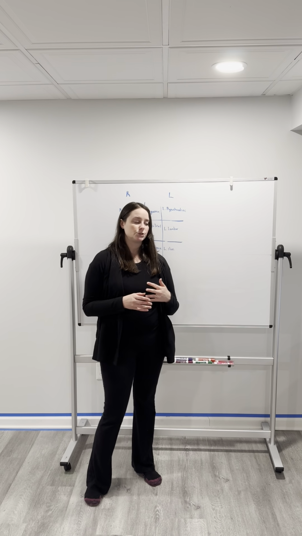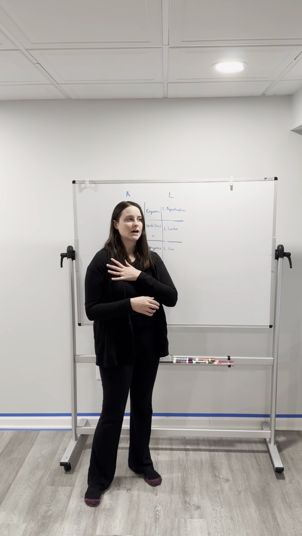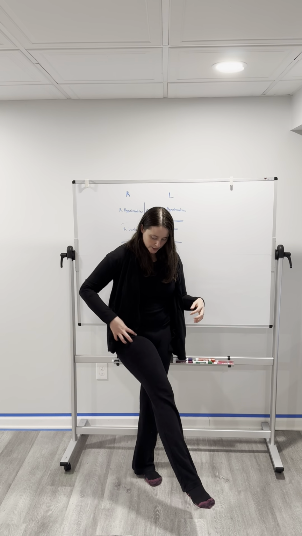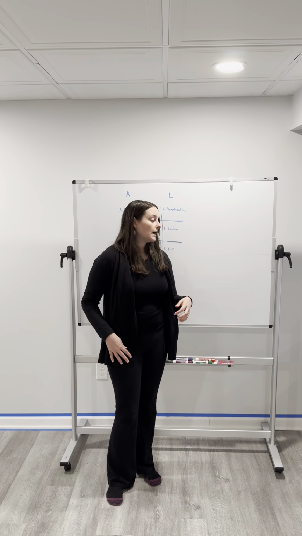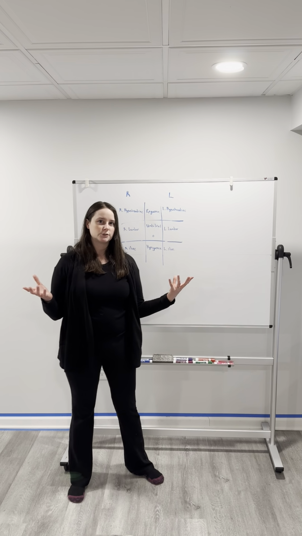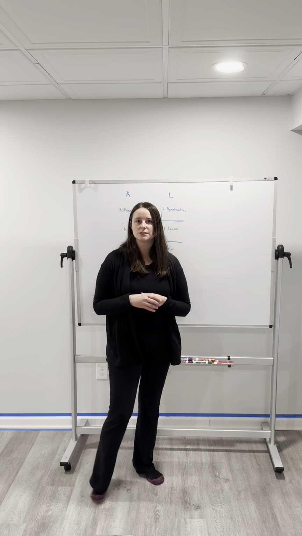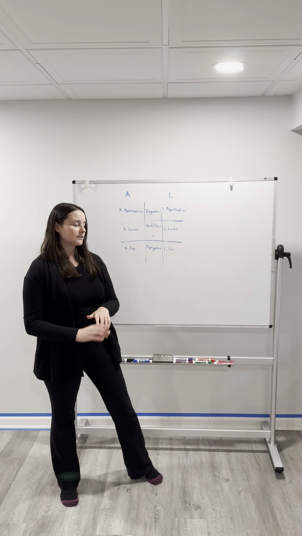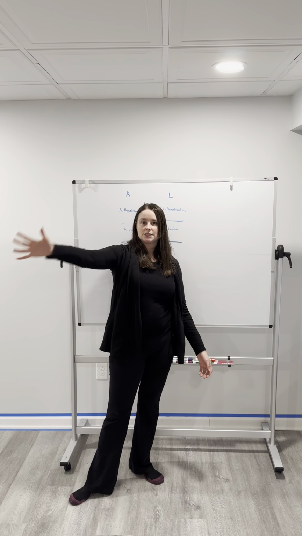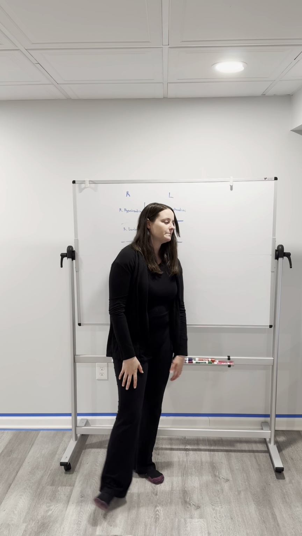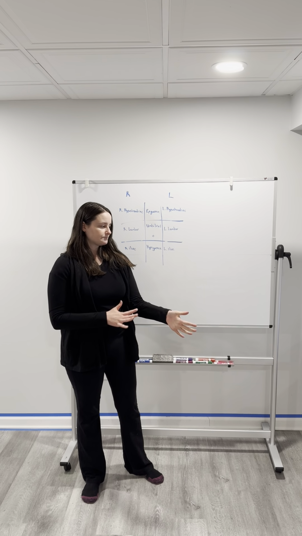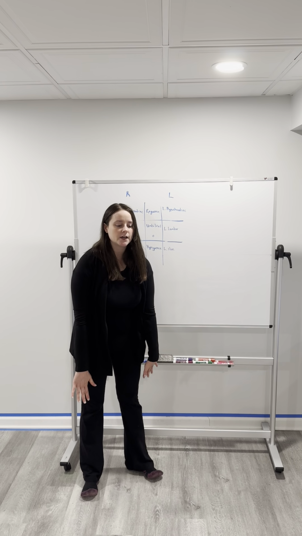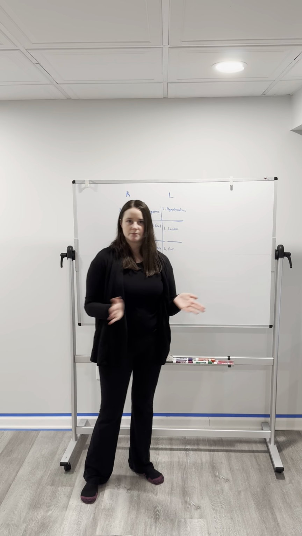Proximal is closer to the attached end of the limb. So like my groin area where my leg attaches to my trunk would be proximal, or it could just mean close to something, in proximity to. So I can also say my sternum is proximal to my heart, they're right near each other. Distal is further from the attached limb, so I could say my fingers are distal, or my feet are distal, or just distant, further away from something. So I could say my feet are distal from my sternum.